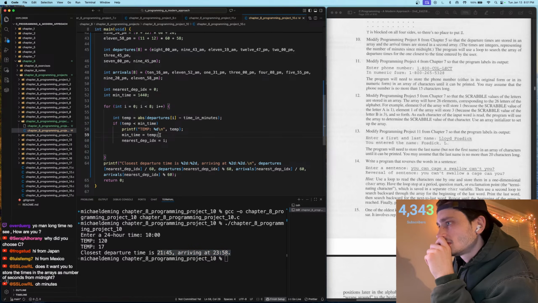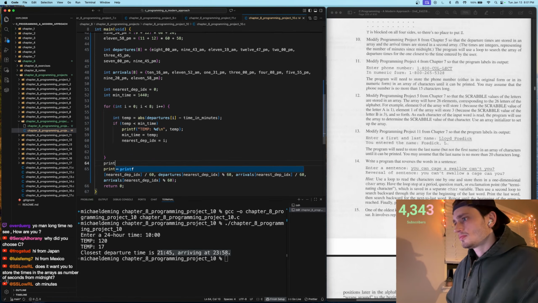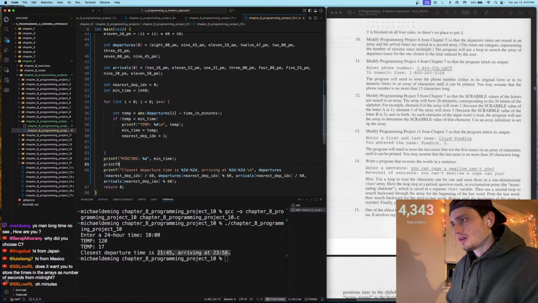Min time equals to temp. So I guess let's go like this. Let's print out min time %d, and we'll put into here the min time. Let's also printf the nearest departure index.